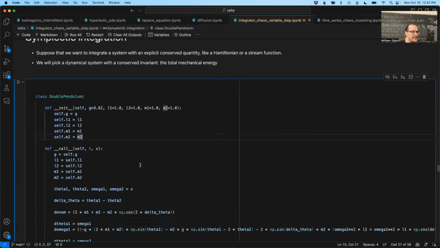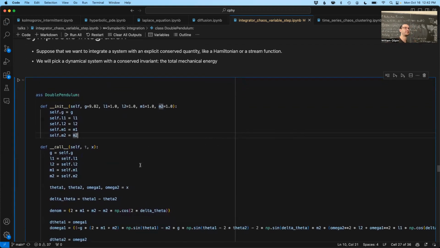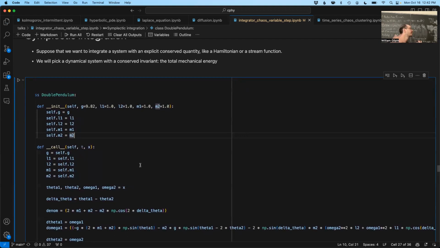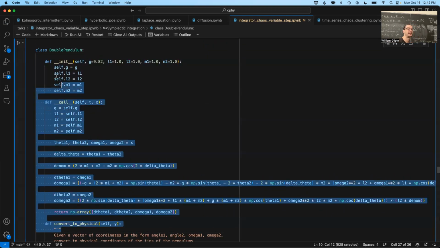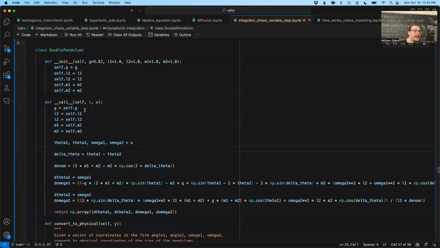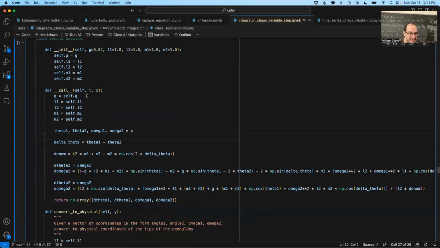And instead, for these cases, I'm going to use the example of a double pendulum, which is a system that has conserved energy in the absence of friction. So the double pendulum equations are not that interesting, but they look like this if you spend the time typing them out. But importantly, for a double pendulum, I have 4 dynamical variables, which are the angles of the top and bottom pendulum, as well as the angular accelerations or the momenta associated with those 2 pivots. So the double pendulum is a 4-variable chaotic system.